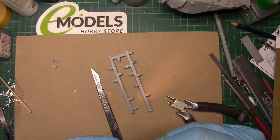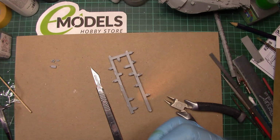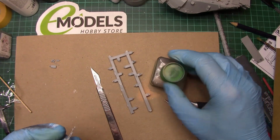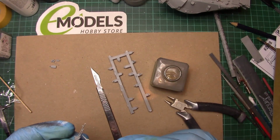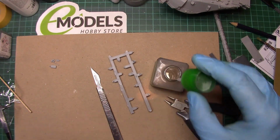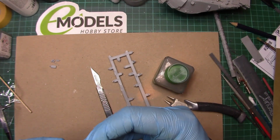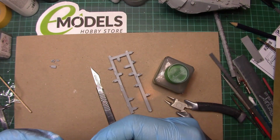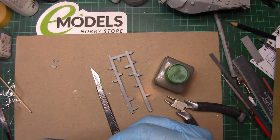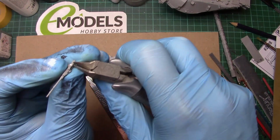You can feel all kinds of stress built into that barrel. So, I'm just going to run some extra thin in that area and hopefully that'll just weld everything back together. Not hopefully, it will do. Just give it a little wiggle, like so. Trim these knobs off properly.